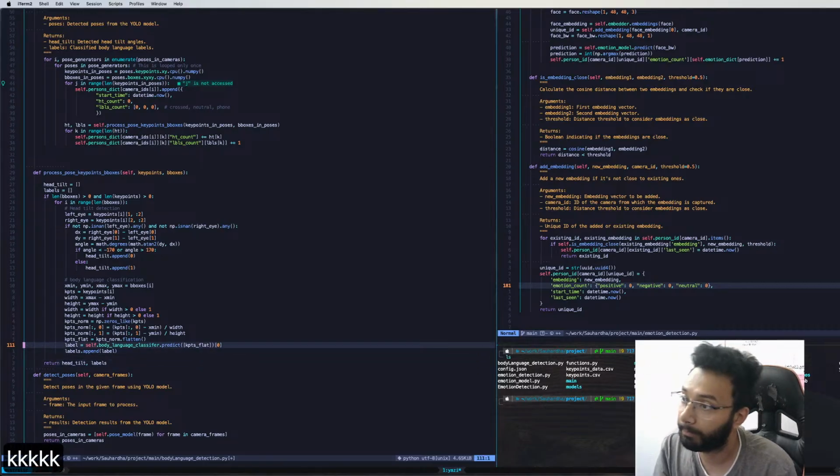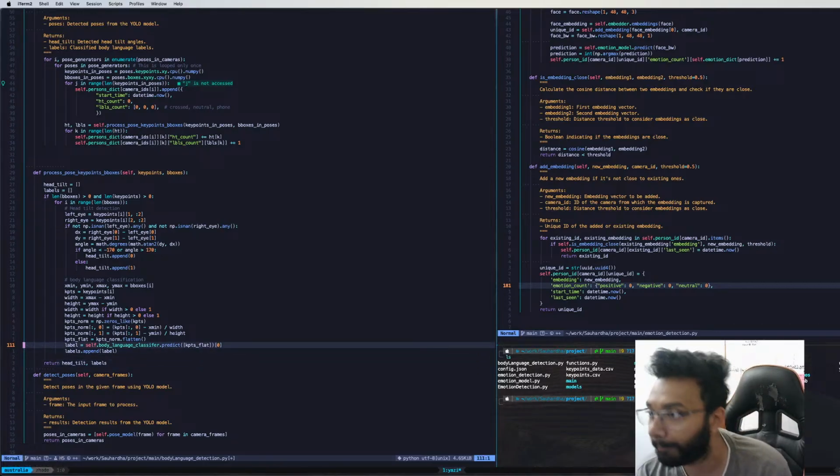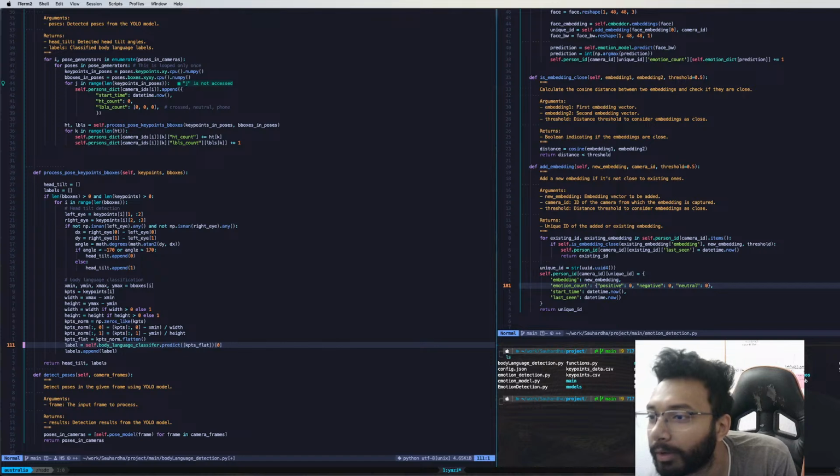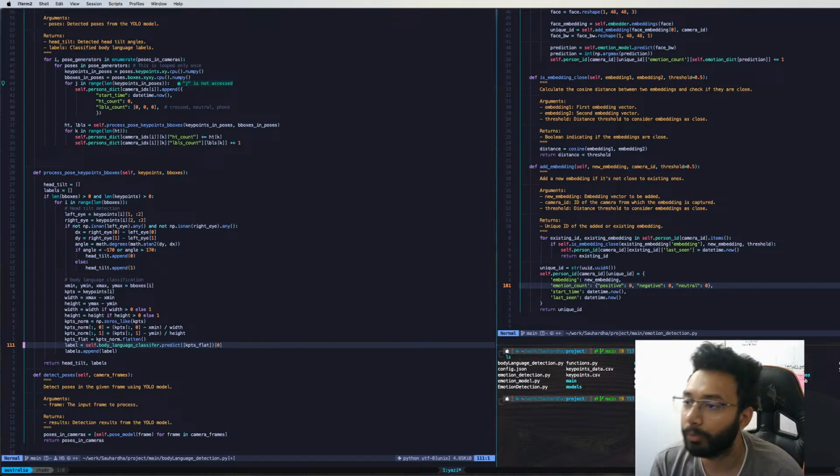So the labels are appended according to the number. So it's 0, 1, and 2. So when we have that, the labels count for that specific one is going to be increased by 1.